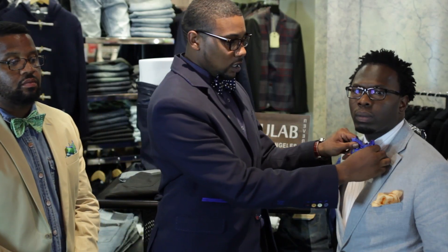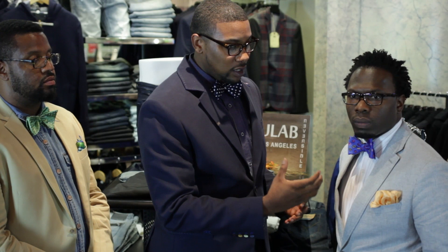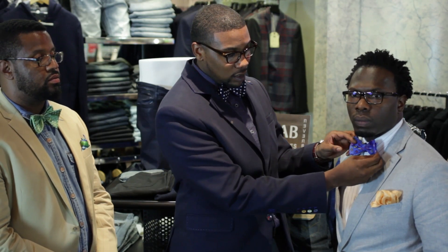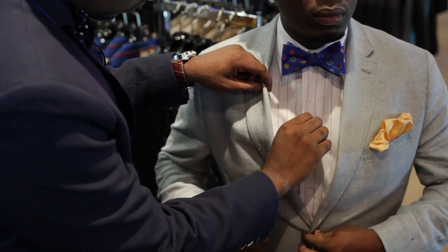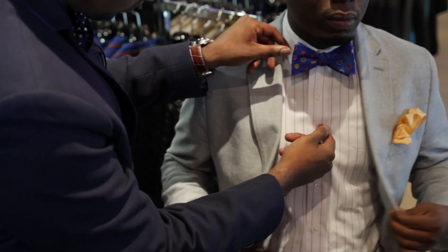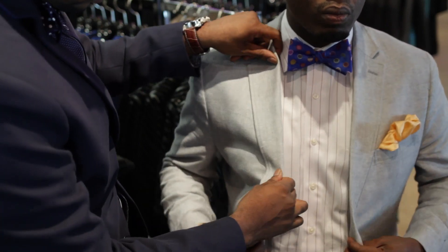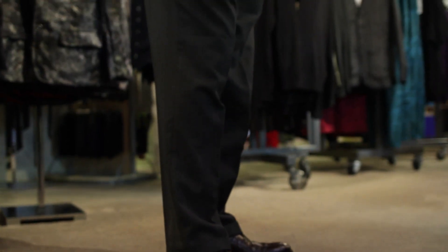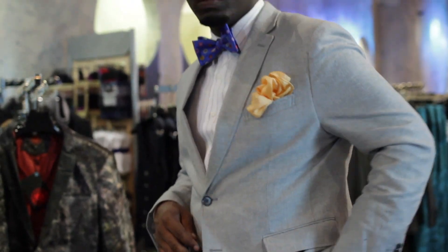With the second style here, very vibrant again with the hanky. It brings out that peachy orange color that's in the polka dots on this tie. And with the stripes in his white shirt, those are kind of a maroon color that actually brings out the maroon in the bow tie as well. So this tie is very active — it has several different colors in it which makes it very vibrant. He picked one color to stand out.